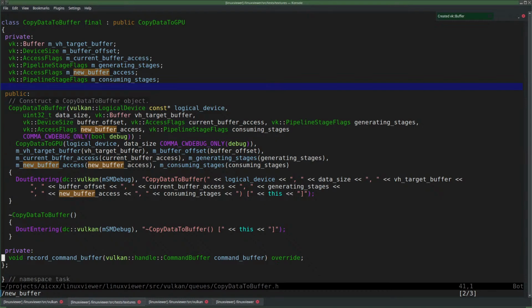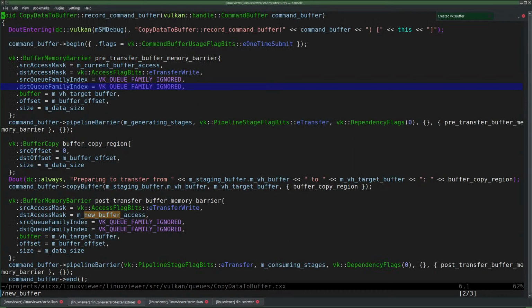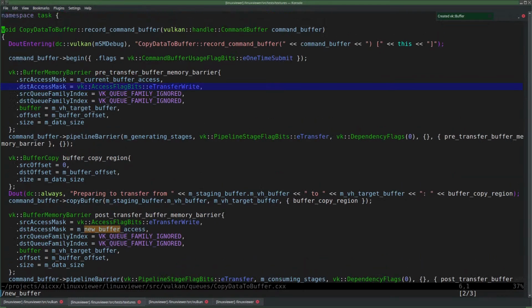It just implements this virtual function, record command buffer. The rest sits in the base class. And this record command buffer of copy data to buffer, that would be this one. We have a barrier, whatever that is, and then it calls a copy buffer, which I suppose is copying from staging buffer to the target buffer.